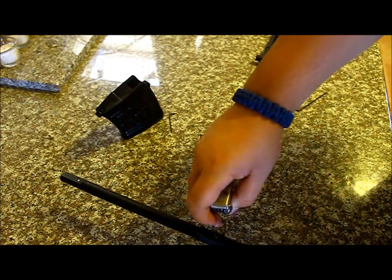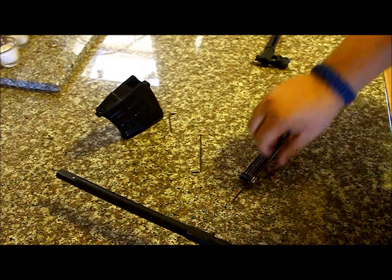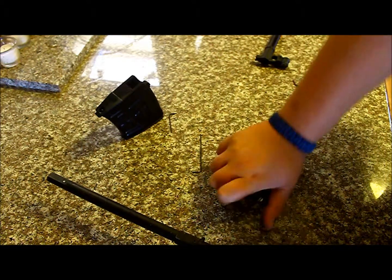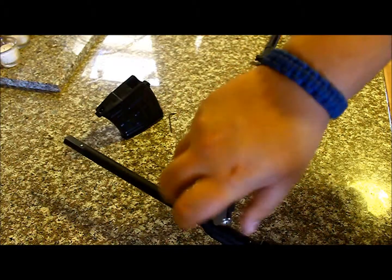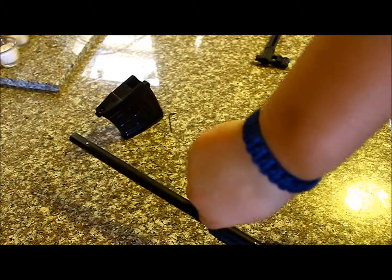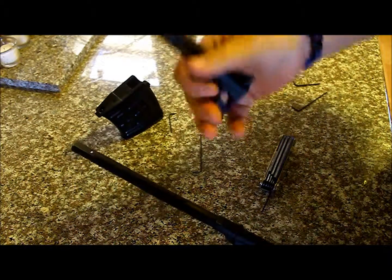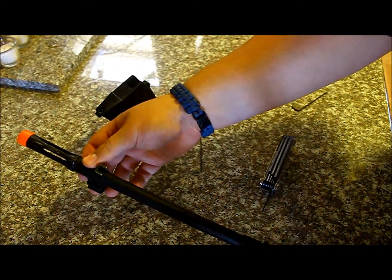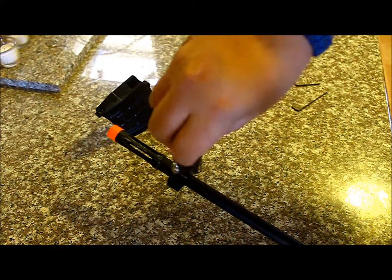And then you want to get your wrench. And tighten it back up. This one doesn't really do anything, so it doesn't really need to be centered. Just make sure it's tight enough so that it'll stay on and doesn't move around. Alright, and then the last part is the flash hider. Slip it over the end, back into place. It only really goes on one way, so you shouldn't have a problem putting that on. And then tighten it up.